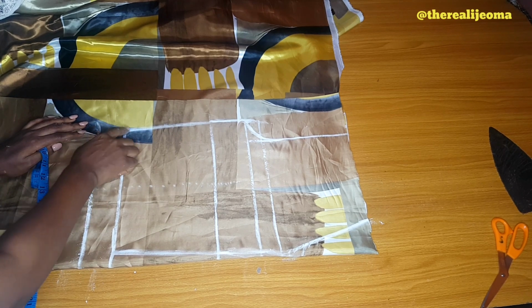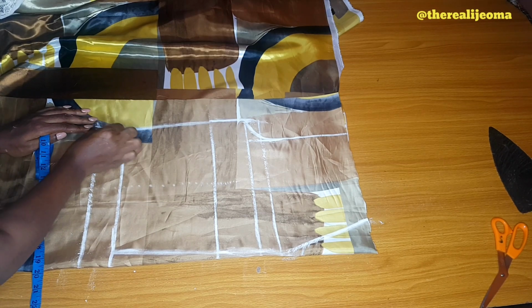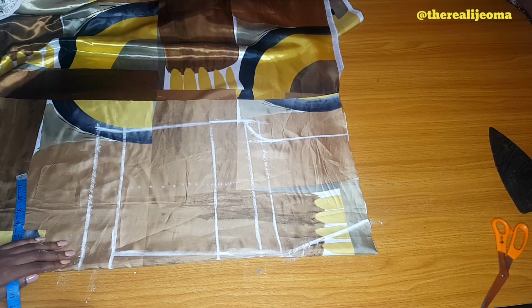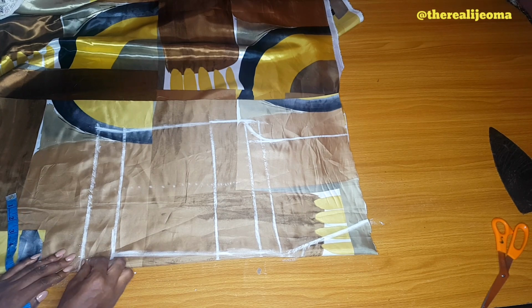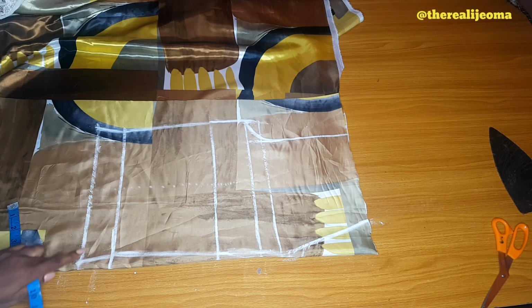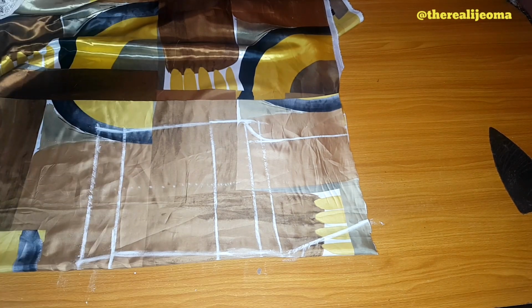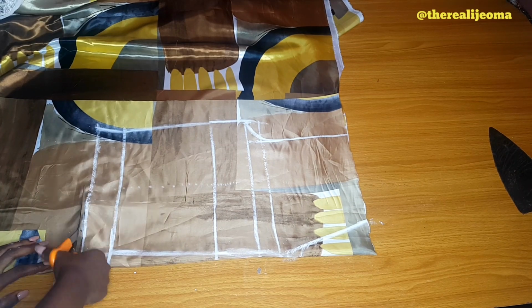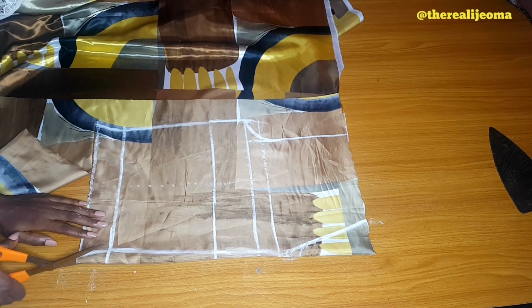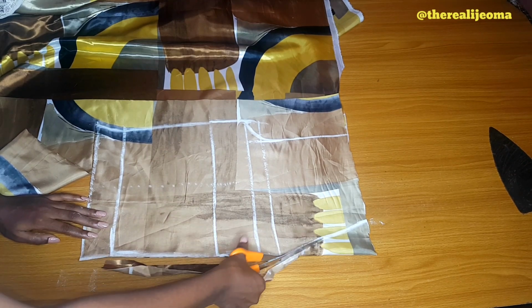At the ending part, I'll fold the edge of this trouser. So I will not mark it straight to the allowance. I will make it a bit slanted. It will come out a bit, so that when I fold, I will have enough fabric. But when I make it straight, when I am folding, you will notice that you will have less fabric. I don't know if you have experienced this while folding the edge of a curvy skirt or a curvy blouse.